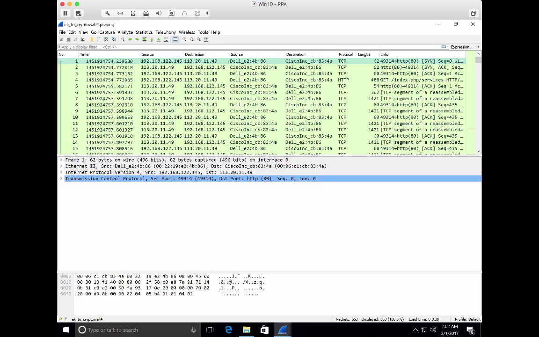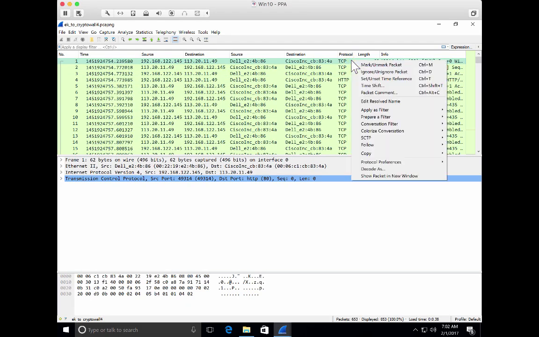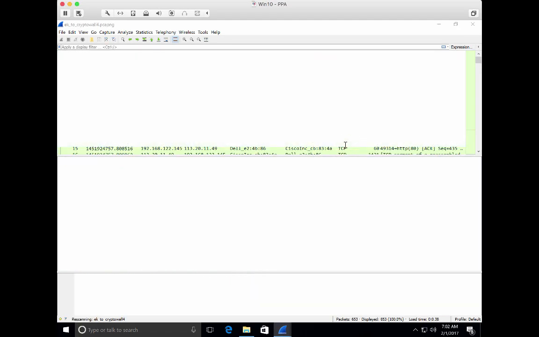Now we see here what appears to be an HTTP connection, so a web client browsing to some type of web server. We see that we have TCP data here initially. We see a SYN, SYN-ACK, ACK, a new connection being set up. Then we see a GET request for index.php/services. So it really looks like we have HTTP data going on. So let's click on one of these random TCP packets and follow the TCP stream the same way we did in the last exercise.